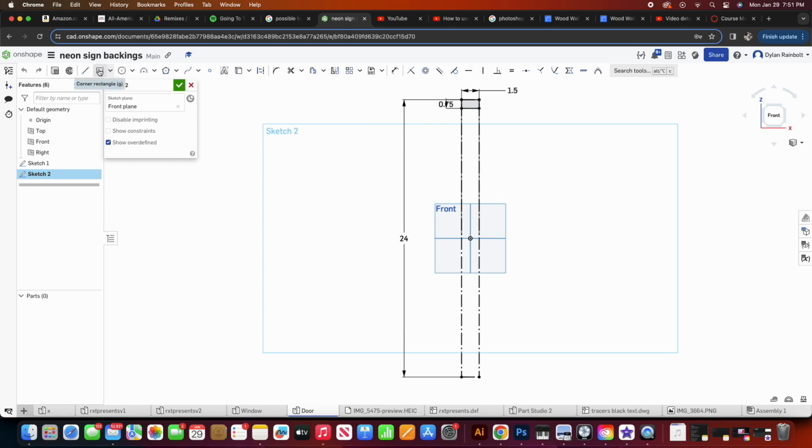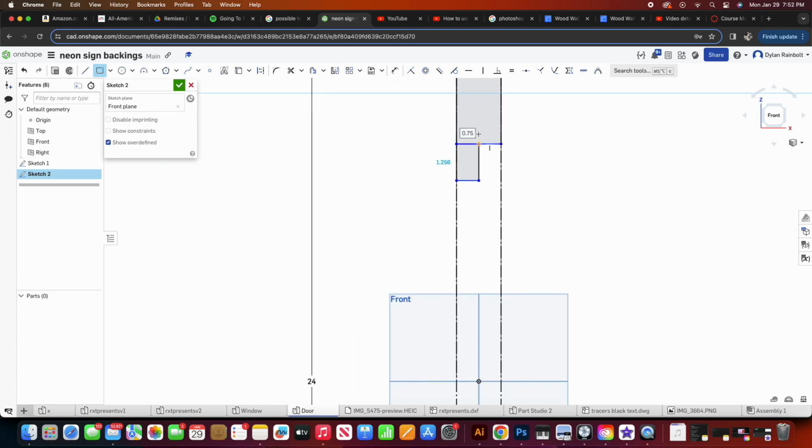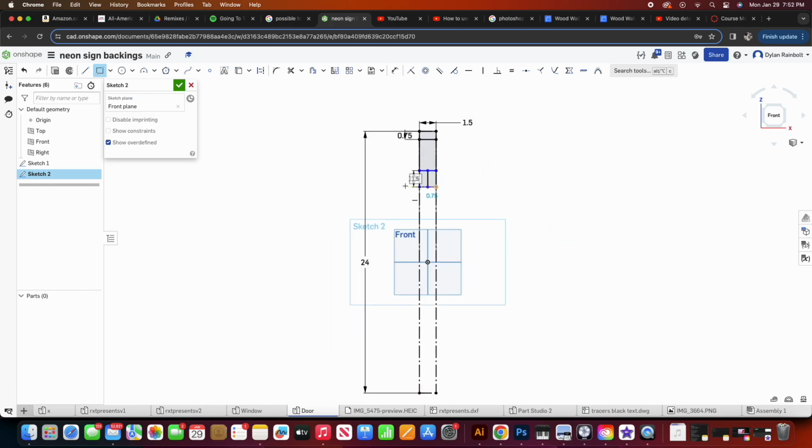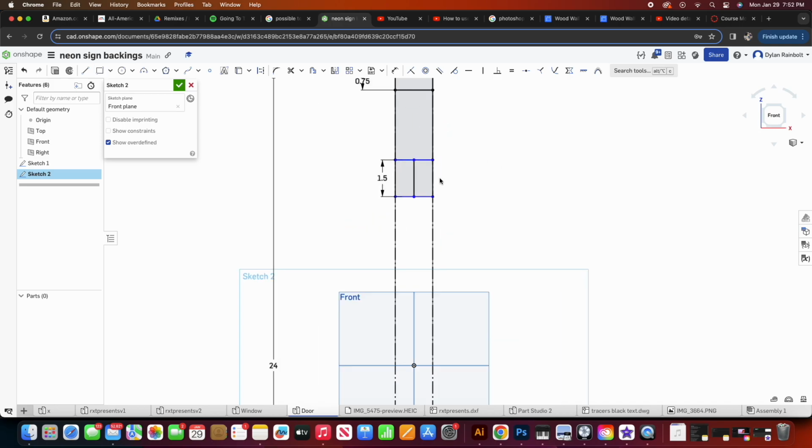Now, the height of this cripple stud is going to depend on how big your window opening is, or not window opening, but door opening is going to be. If we use the dimension tool, we can dimension from the bottom to the top here. What we actually want to do first, though, is create our double header here. These are going to be our 1x2 inch studs, which is actually 0.75 by 1.5. I'm just going to go ahead and create these, and we are going to go with 2. I know that I said in class we were going to use 1, but we probably should make sure that we do this right if we're going to do it. And so I'm going to dimension these out just to make sure that they're correct dimensions.